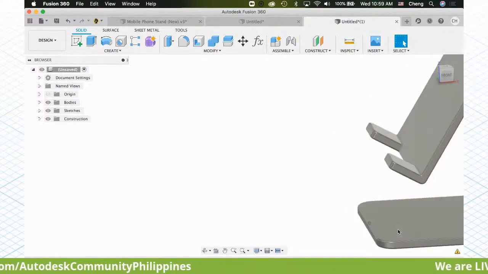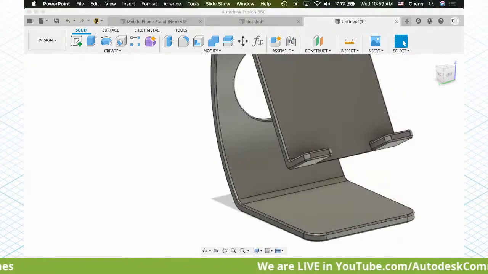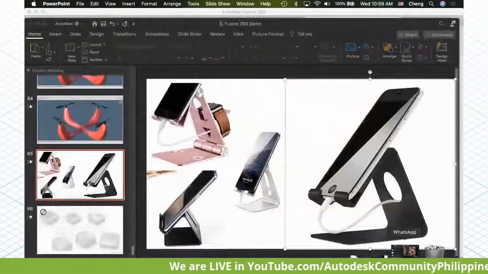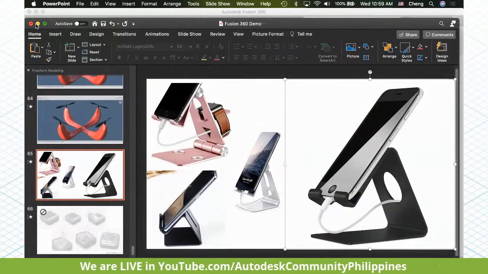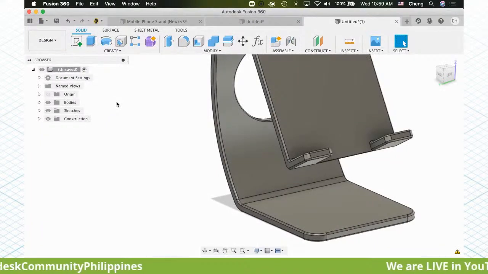So what do we need to do? You notice that in the model, I do have a mobile phone. Instead of modeling the mobile phone, you can actually go onto the internet to download the existing CAD files.